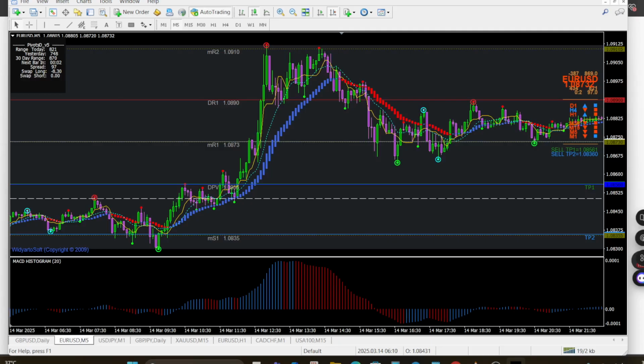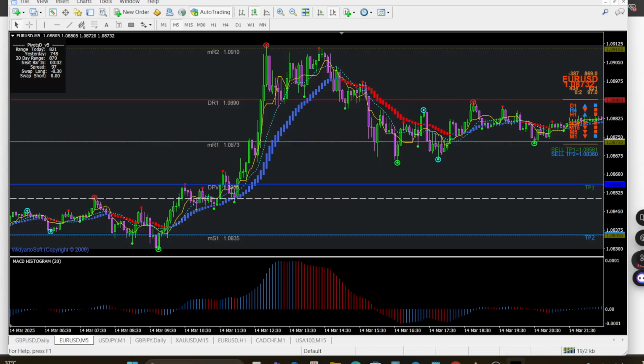So the recommended risk to reward ratio for using this strategy is 1:2. Meaning that for every pip that you risk, you should be aiming for double the reward. So if you are risking 10 pips, you should be aiming for 20 pips minimum for your reward. If you are risking 20 pips, you should be aiming for a minimum of 40 pips. If you are risking 50 pips, you should be aiming for a minimum of 100 pips for your reward.